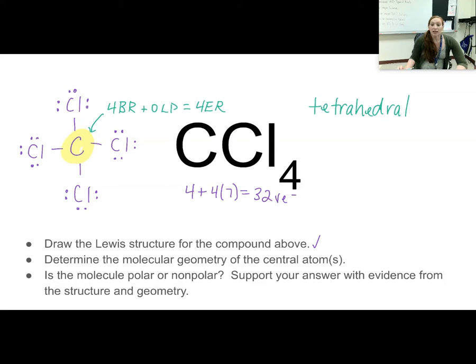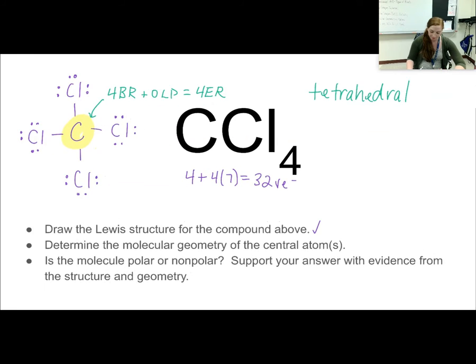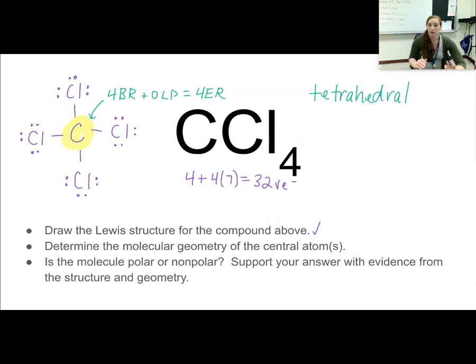Okay, now that we've figured that out, we've got to figure out whether our molecule itself is polar or nonpolar. So remember, what we're looking for with polarity is your structure, your geometry, and if you've got an equal distribution of electrons in 3 dimensions, right? So we want to think about what's happening with all these electrons, right? Do we have polar bonds in our molecule? Yes, right? We're going to see that these chlorine carbon bonds are going to be polar with a slight negative on the chlorine, slight positive on the carbon.